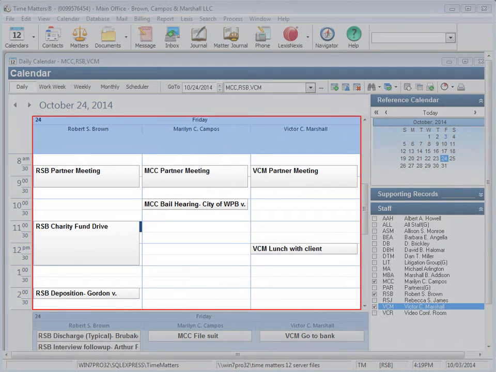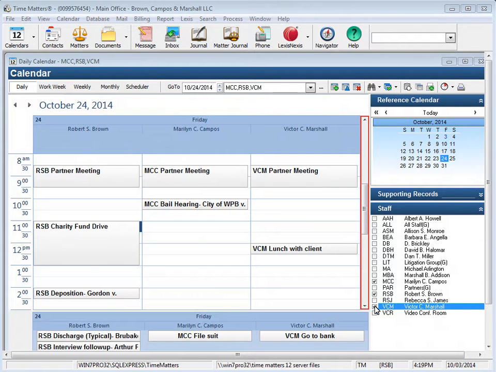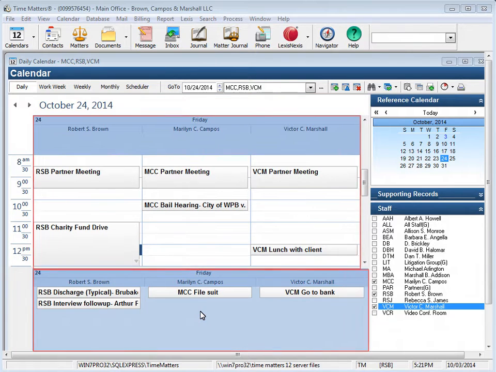Events populate the top portion of the daily calendar area, while to-dos are listed at the bottom of the section. Use the scroll bar to find items outside the current viewing area. Also, you can click and hold your mouse over the divider between the event and to-do sections to expand or contract the areas.